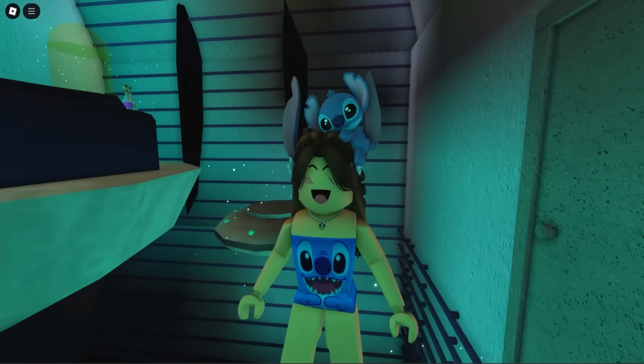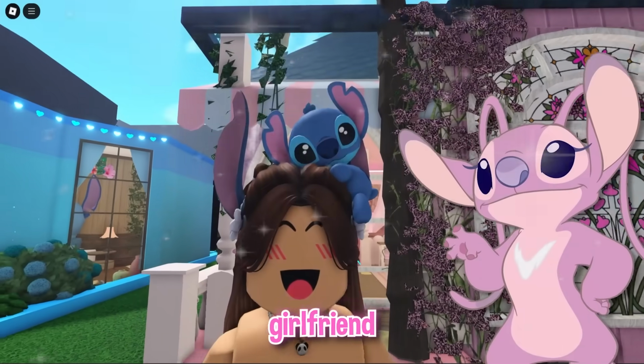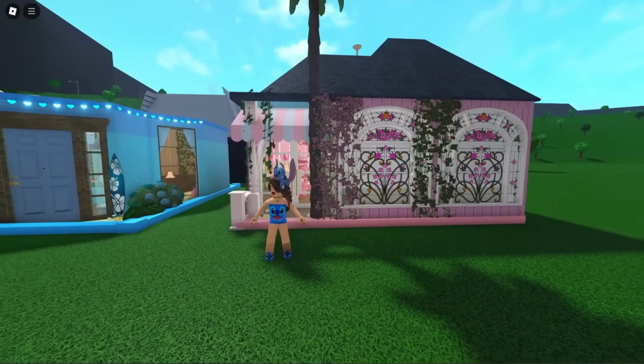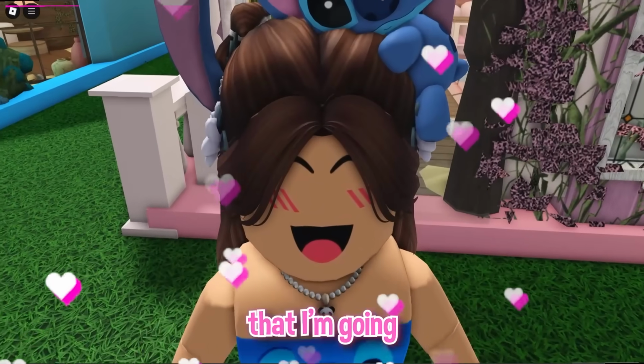But I love all the particle effects with the fireflies and all the UFOs. I'm obsessed with the creativity. Next up, we have Stitch's girlfriend, Angel. Oh, I see her in the background. Here's the exterior. It's very pink. We have a huge palm tree, of course. I'm loving the pink. I'm already able to tell that I'm going to love this build.